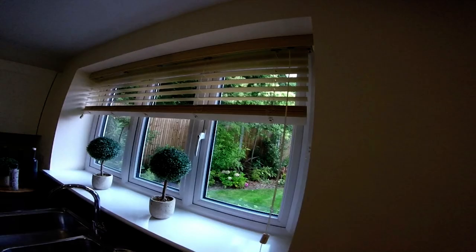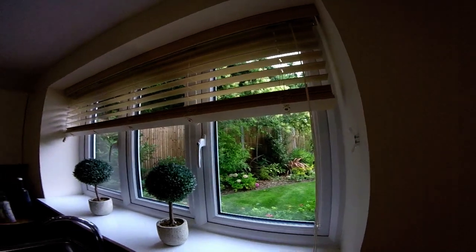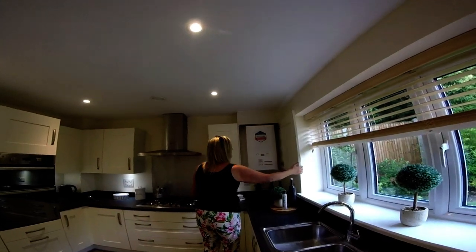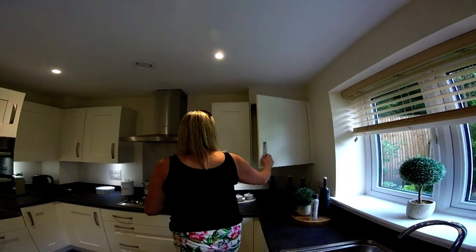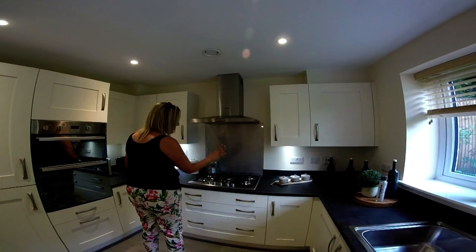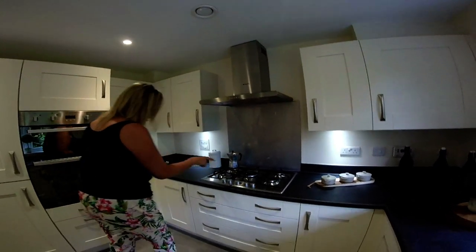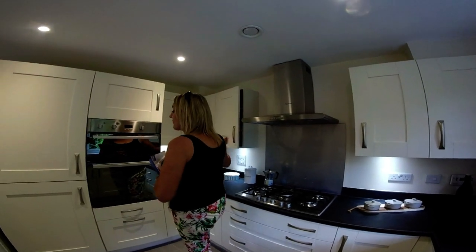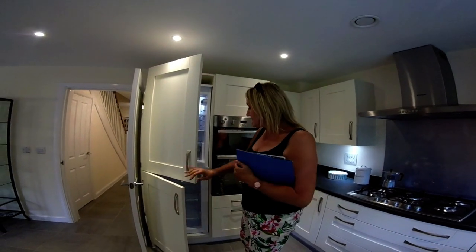You can actually see the width of these walls. You've still got brick outside. They're quite thick walls, but you've got plenty of insulation in them. So what do you get included in this amazing kitchen? All the appliances. There's your boiler, tucked away in a cupboard so you haven't got to look at it. You've got your gas hob with 5 burners, and your big one in the middle, which I always think is a great feature, particularly if you like using a wok. Great bank of drawers, storage for absolutely everything. And you've got a fridge and freezer there on the end.